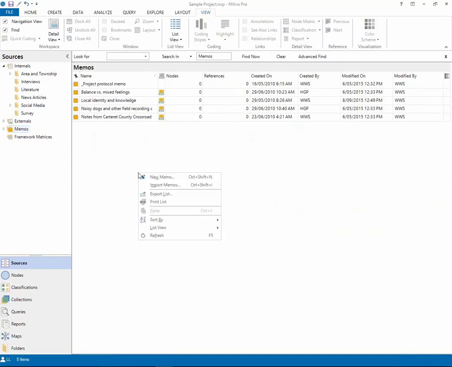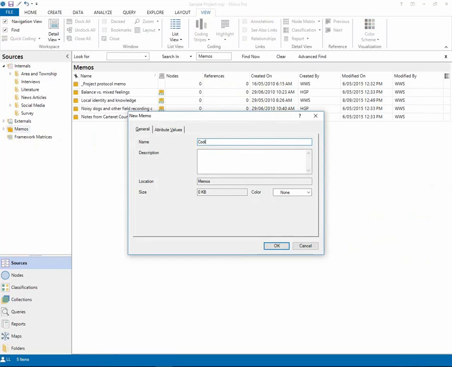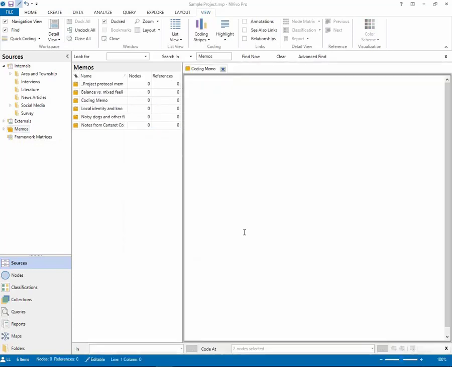Making a memo is as simple as right-clicking in the white space from within the Memos folder. You choose the new memo option, and let's make this a coding memo to help keep track of our progress. Click OK, and that's me got a memo that I can make records of what sort of things I've achieved and what I still need to do. Once again, really simple technique, but you may as well make a note of that within your NVivo project rather than you scribbling it down on a piece of paper that gets lost somewhere on your desk.